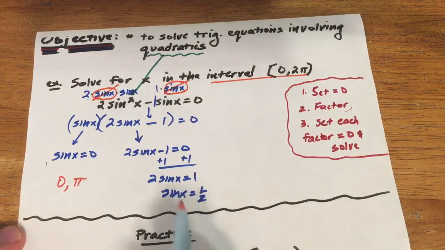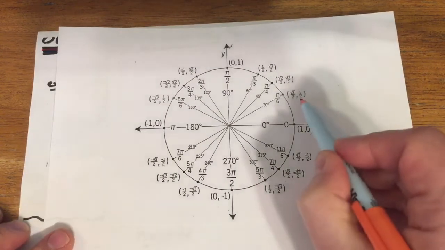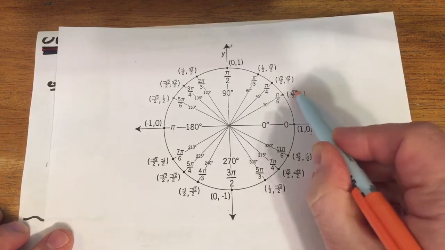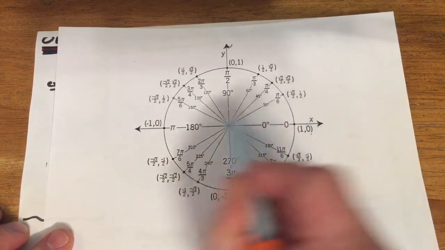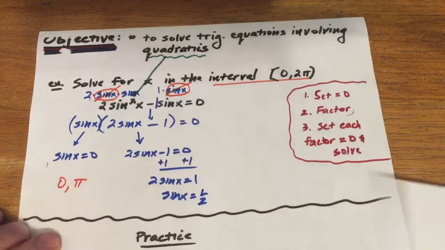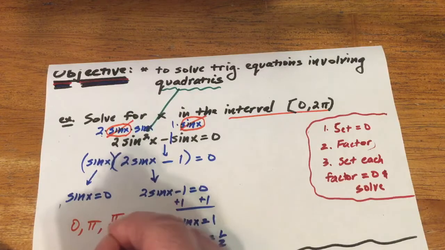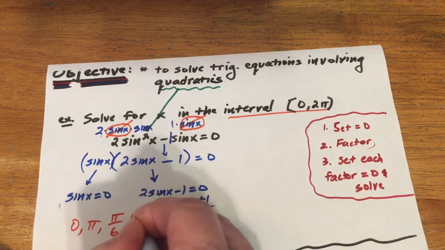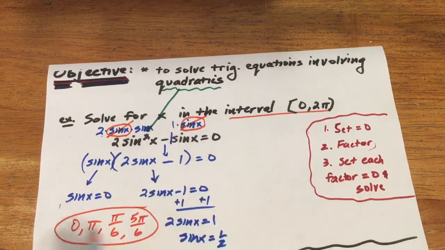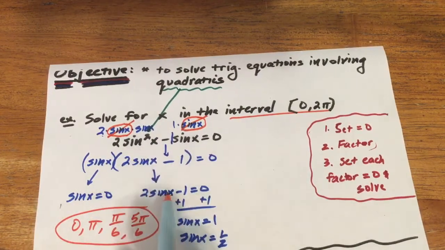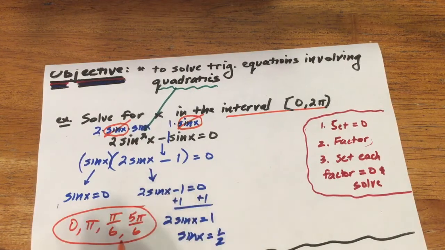Where does sine equal 1/2? Well, that would be where our second number is 1/2 on the unit circle, and our second number is 1/2 right up here, and it's 1/2 right up here. So that's going to be at pi over 6 and 5 pi over 6. So let's list those out here. Pi over 6 and 5 pi over 6. And that would be what we end up getting there, 4 answers. Typically, these quadratic problems will have 4 answers, 3 answers, 2 answers, 1 answer, or 0 answers.